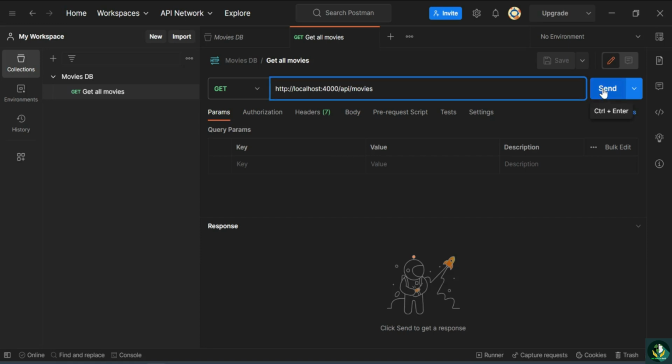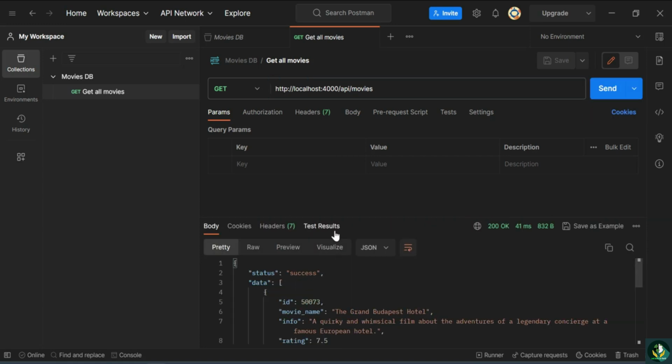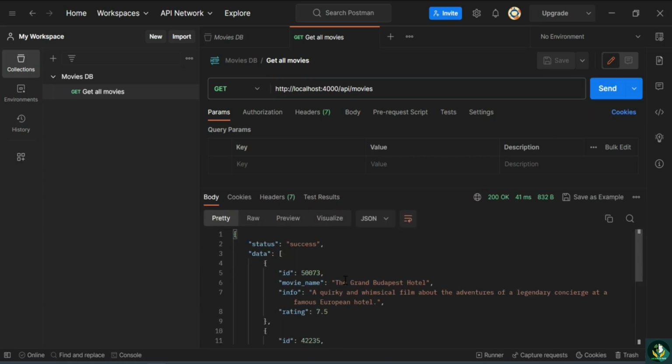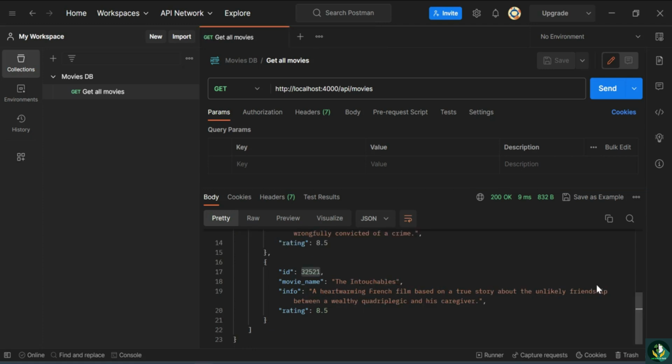Now after you click Send, you can see the response of the API over here. You do not need to open a tab every time in the browser to test an API, and you can save the API in Postman and access it faster, and you can debug your code faster. So this is how we test an API on Postman. In the next lesson, we'll be importing other routes as well and working with them through Postman. I'll see you there.